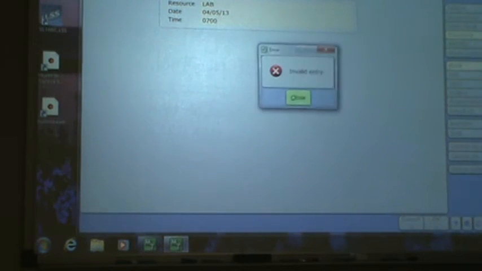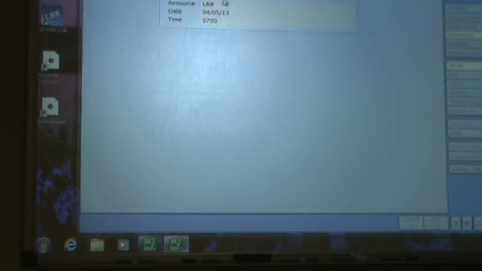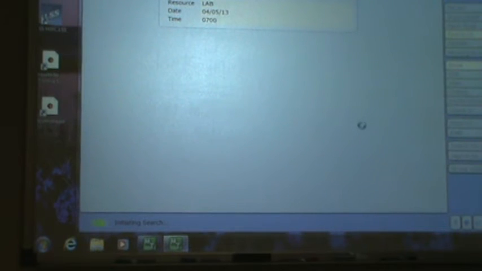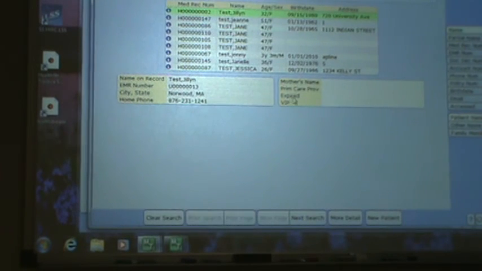When you go under lab, you only have one option, and it's simply laboratory. Just type nurse or test or whatever you're searching. You're creating a new visit, pick your patient.